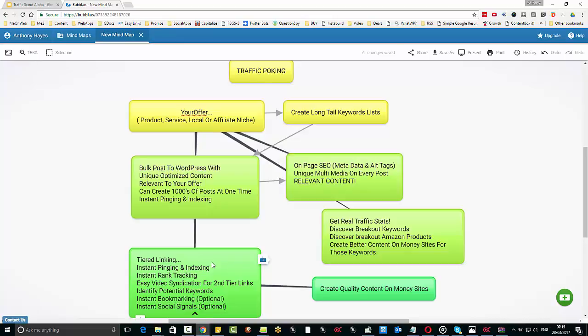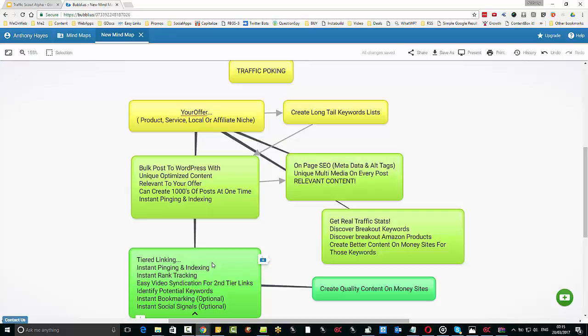Okay, so we can do easy syndication with video, and that will give us a better indication, because when we're running those campaigns with the videos, we can run automated backlinks, we can run again instant pinging, instant indexing, we can run RSS stuff, okay, automatically with this as well. You can see it's compounding, it's getting better. Okay, so now we can put a little bit of backlinks, and we're discovering what we can rank easily for. Okay, and this helps us identify the potential keywords.